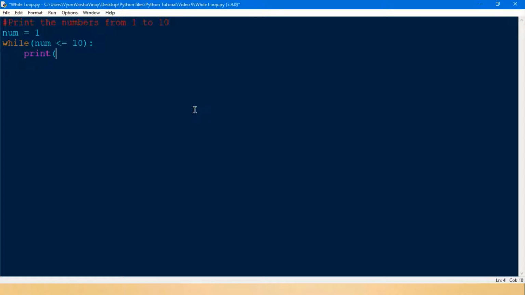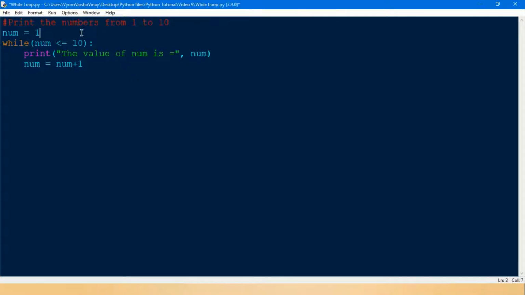Print the value of num is equal to num and num equal to num plus 1.